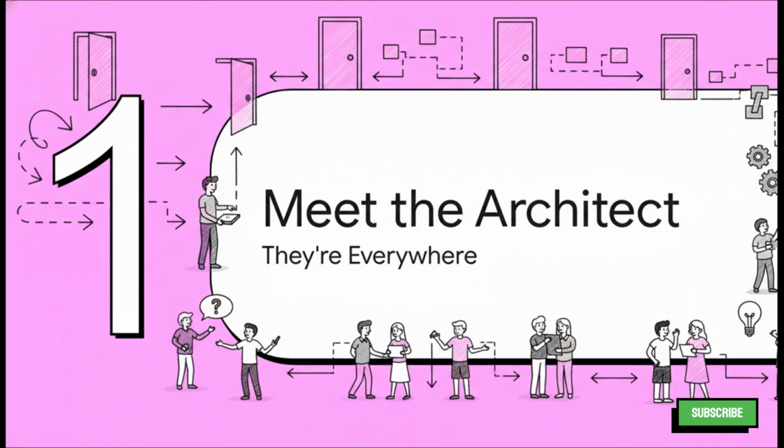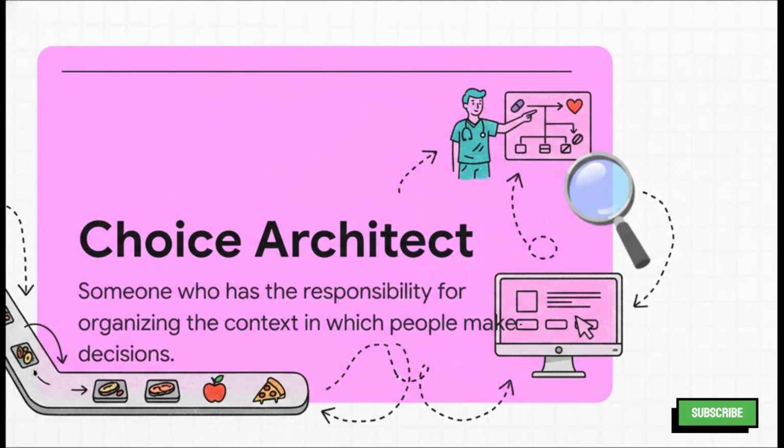The person who designed that door, whether they thought about it or not, was a choice architect. And the crazy thing is, they are everywhere. So what is a choice architect? Well, it's anyone who structures the context in which we make decisions. Think about it. The person who lays out the school cafeteria, they're a choice architect, influencing what kids eat. Your doctor, when they explain your treatment options, yep, they're a choice architect too. Even the person designing a website's menu is guiding your clicks. They're all creating the environment for your decision.